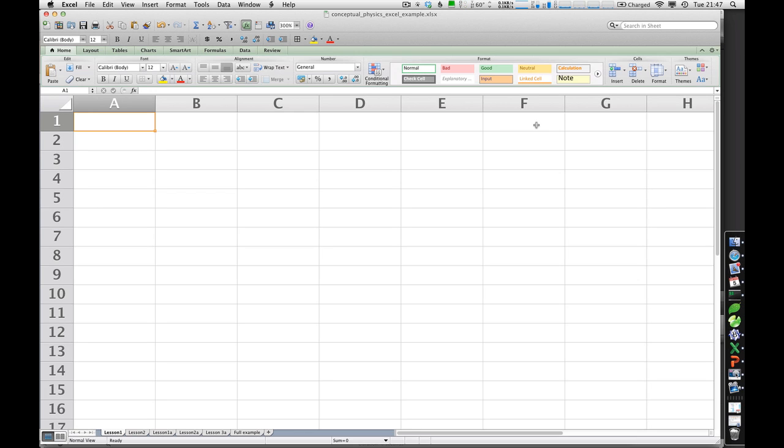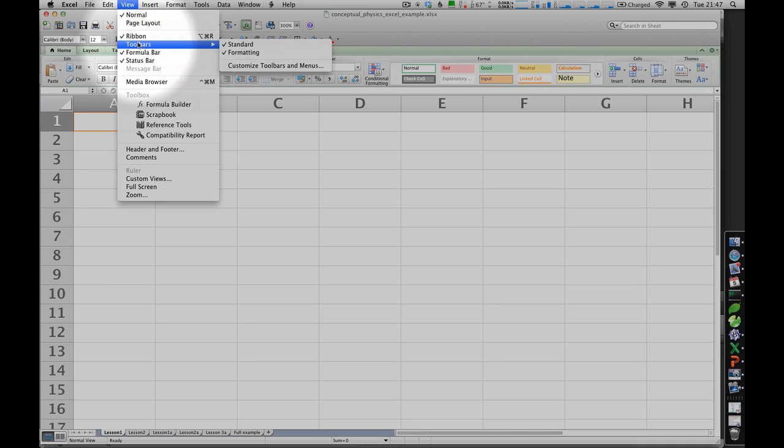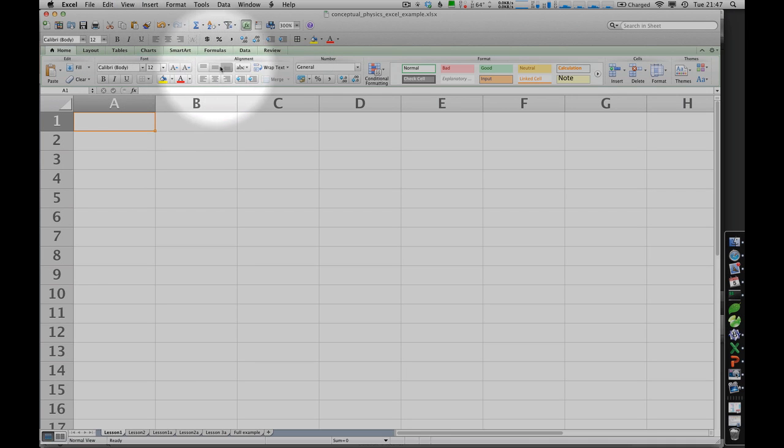Many of the commands available to you will be available in the menu bar here at the top of the page. You'll also want to be able to access the toolbars located here at the top of the window. You can turn the visibility of these toolbars on and off in the View Toolbars menu. In recent versions of Excel, there's also this strip along the top of the window called the ribbon. This too can be hidden or displayed as needed.